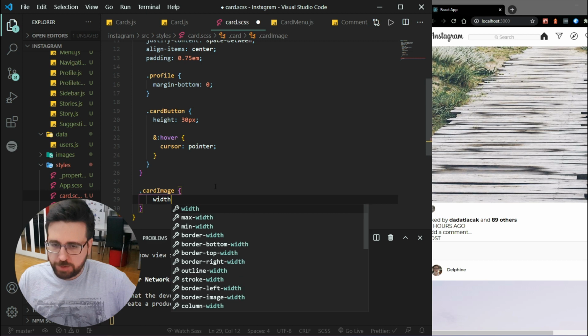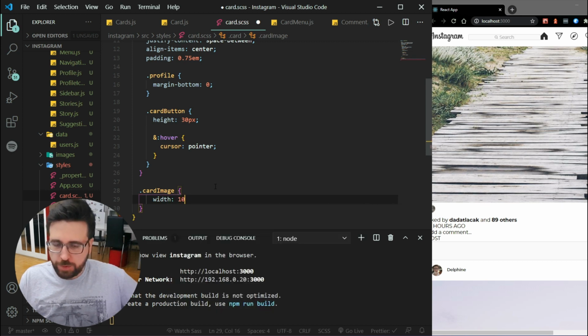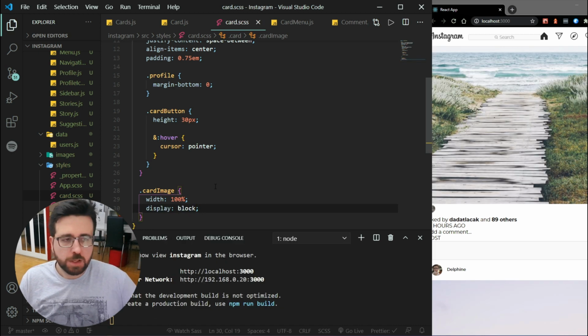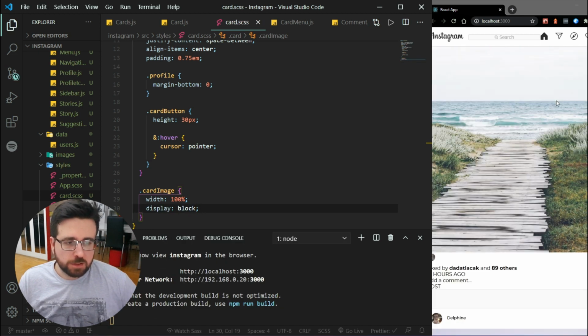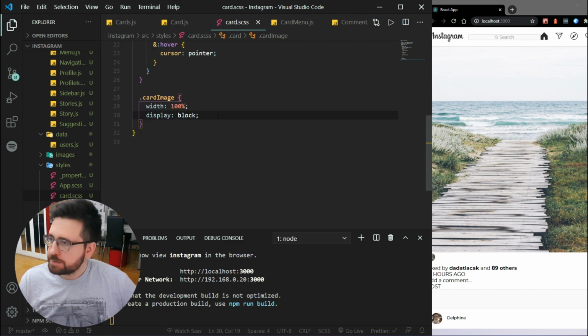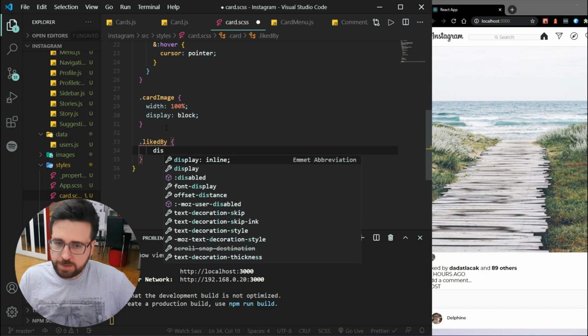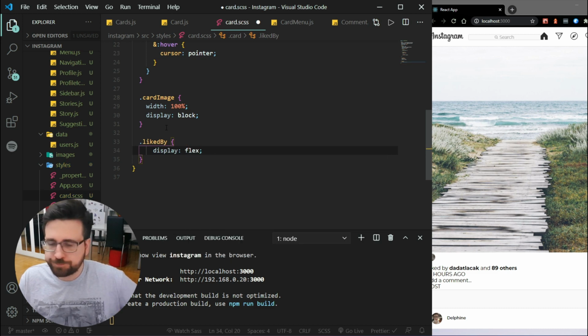Property, card image, which is going to have a width of 100% and display of block, which puts it into proper size. Liked by section is going to have a display flex.